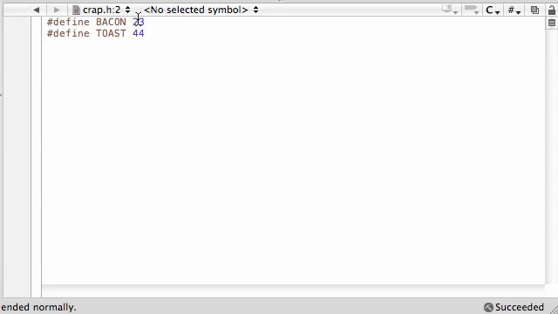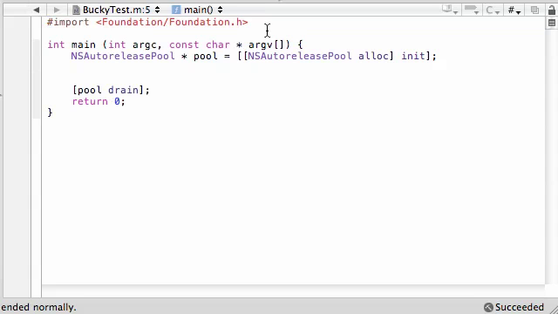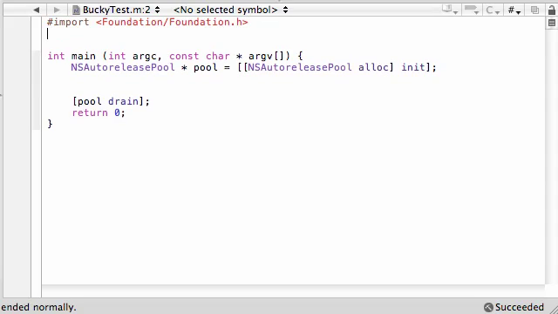So now we should get 67 when we add them together. Check this out. We got a header file, but the only thing in it is the define statements. So you're saying, all right, how am I actually supposed to put this to use? Well, instead of writing all your define statements up here, all you can do is put one import and then import that header file, and it'll pretty much replace this with all your define statements.